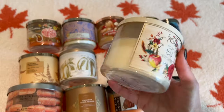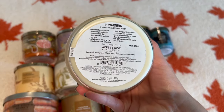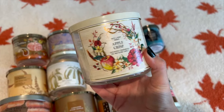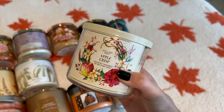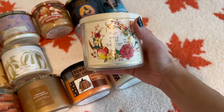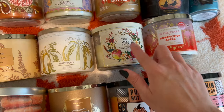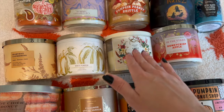Apple Crisp I picked up this year — it's a new scent that came out this year. The notes are caramelized apple, cinnamon crumble, and sugared oats. This one definitely reminds me of apple pie — it's not the same but very similar, just a little more oatmeal-y. It's very yummy, very spicy, and a strong apple scent. I've been really enjoying this one in the living room at nighttime. I'd say all three of these apple scents are pretty strong throwers — maybe seven or eight out of ten.